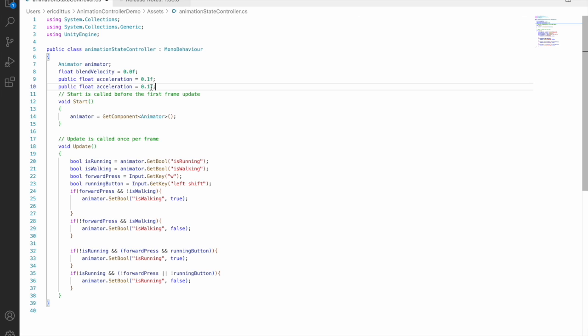Now you'll notice that I'm putting 0.1 for acceleration, and then I'm going to do 0.5 for deceleration. And what that's doing is it's making the character decelerate faster than it accelerates.